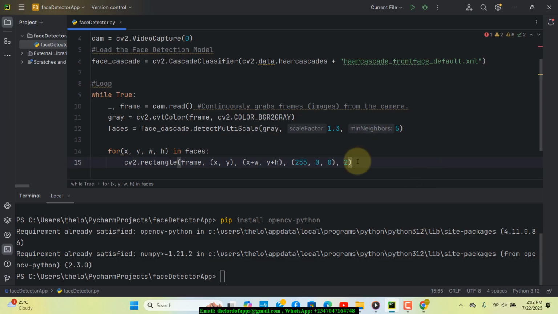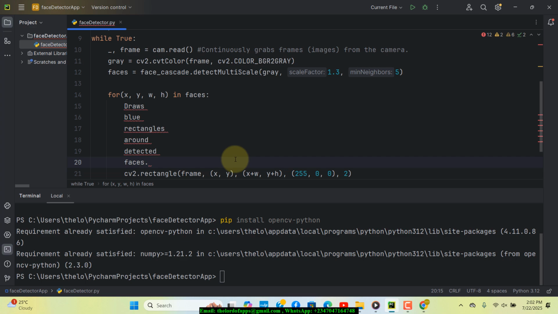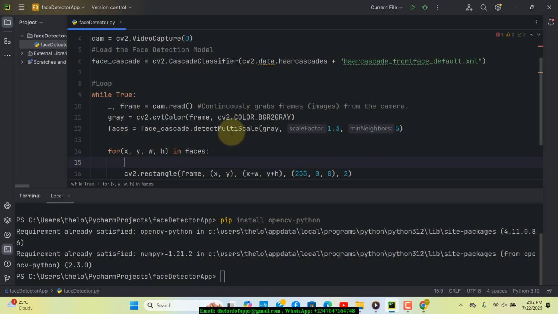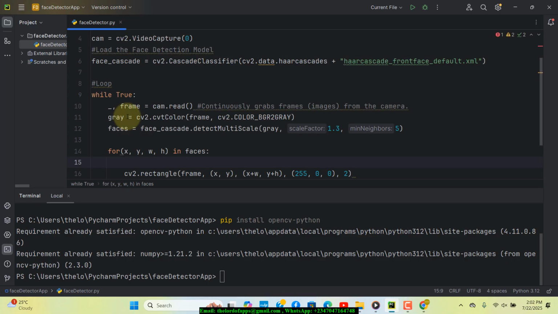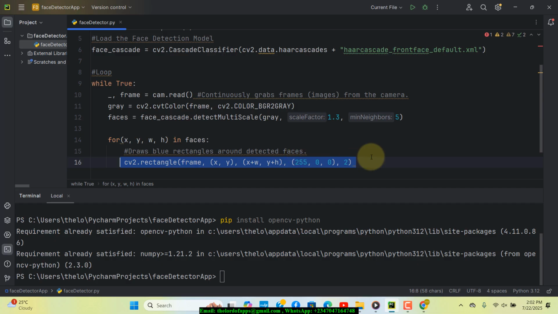So what this line is basically going to do for us, let me paste a comment in here. I think we just need to put that just before we get to that particular place. This needs to basically be a comment. I don't know why. Okay, let me just introduce a hash sign in here and then paste that. So this draws blue rectangles around detected faces. That's basically what I'm trying to do with this particular line that we have in here.